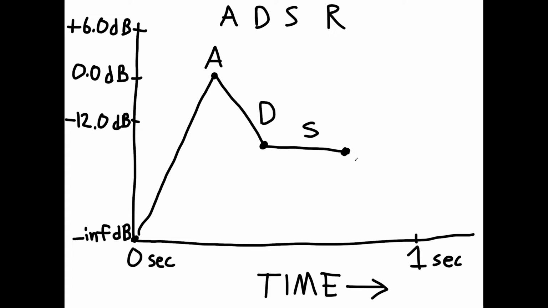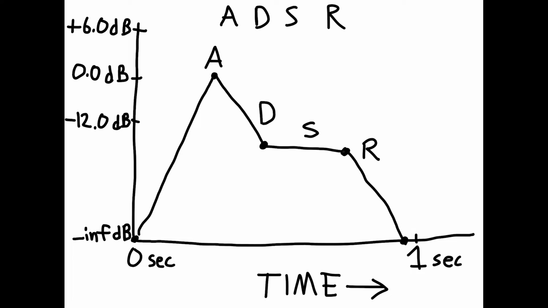And then release again is time. And typically release will also have a level that I'm going to end on, which will probably be minus infinity dB. So this is our release. We start at minus infinity dB. We have some kind of attack over time that goes to a peak value. The decay is time, which goes to the sustain value. And then release is time that goes from the sustain level to typically minus infinity.